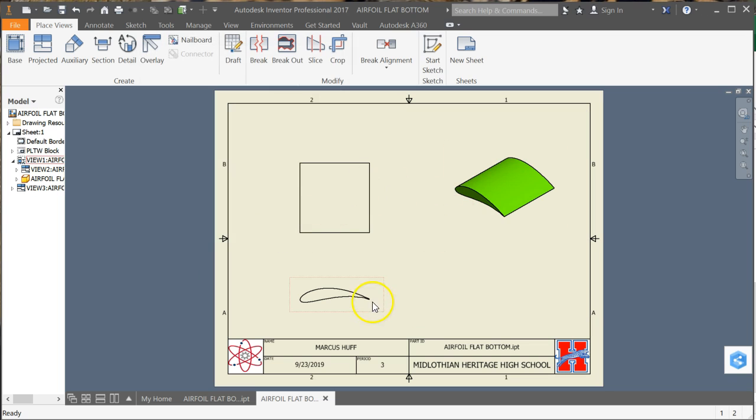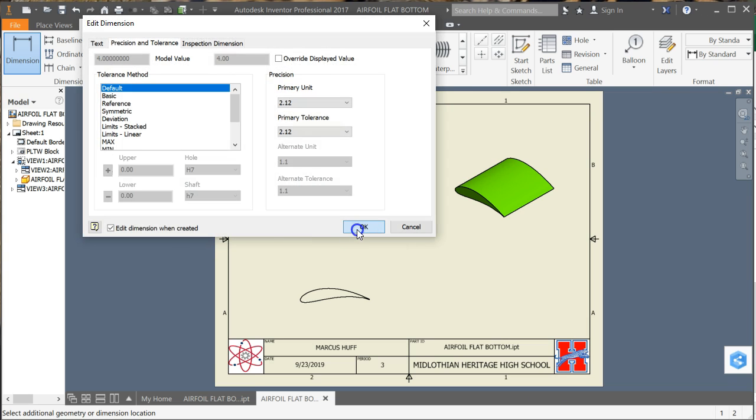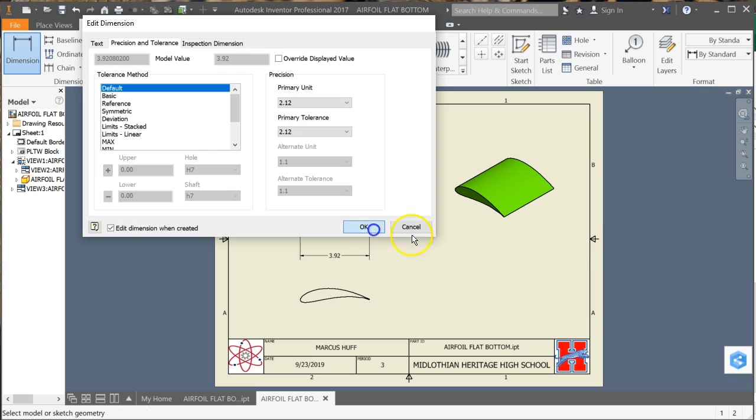Alright, so this is a side view and a top view of this wing, and there is an isometric of it. So if you wanted to add some dimensions, you could. Not really. No, why not? Let's go throw in some annotations here just for grunts. We're going to dimension. We'll dimension this side and just click OK when that pops up. And we'll dimension this side and hit OK when that comes up.